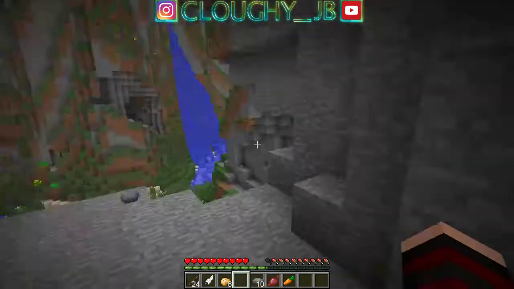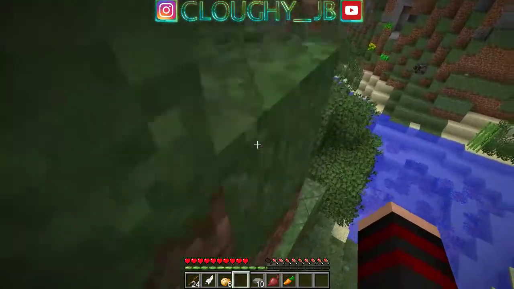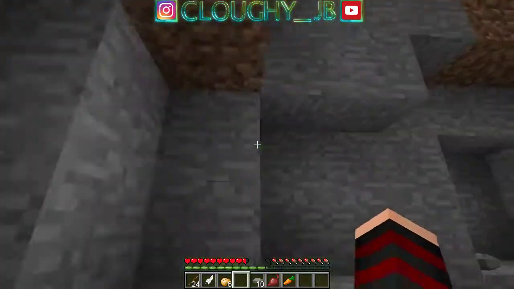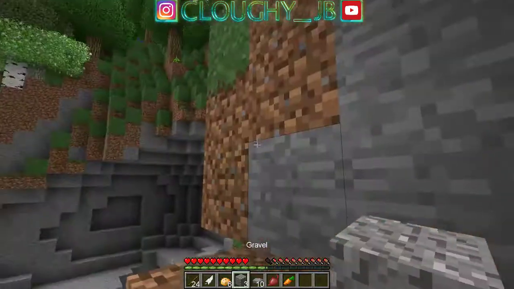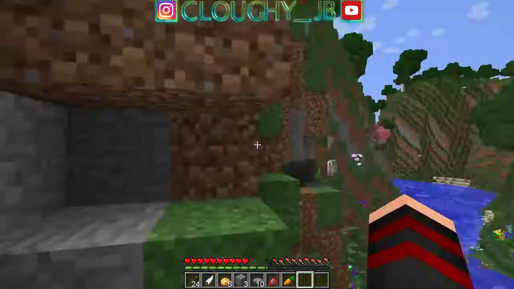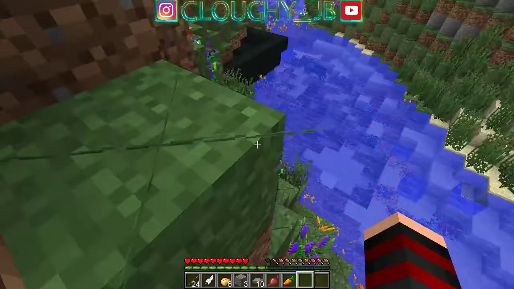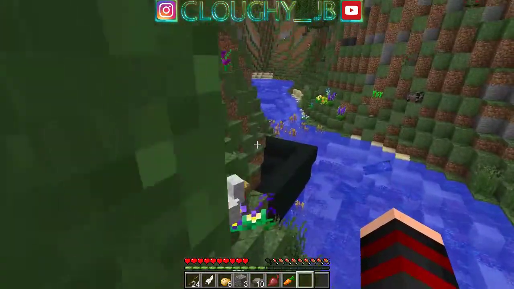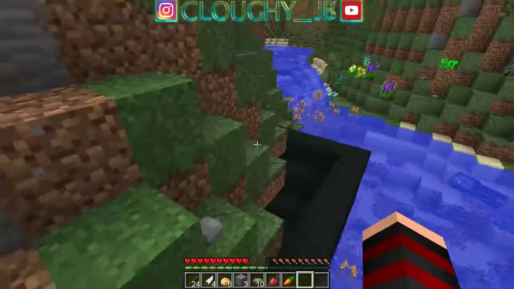Oh, I've got another lag spike. It always happens. I can't get up the mountain. Ow. I can't build to get up. I could build with gravel, but I'm not going to do that because I actually need gravel. Yeah, and I don't get anything from breaking dirt, so I can't climb up using that. And there's no actual grass. There's tiny grass here, but you can't actually break that.